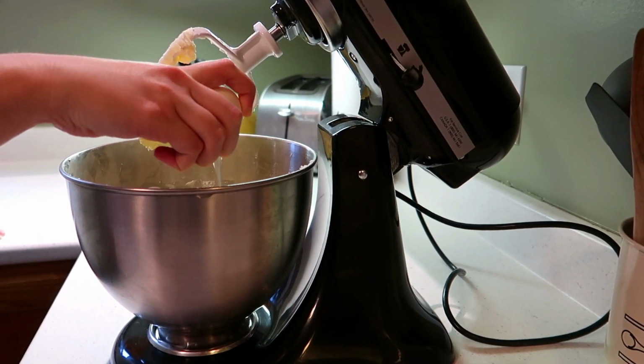Once your butter and your sugar start to look light and fluffy, take your eggs and add them one at a time. Then get your vanilla extract and beat it into that mix as well.